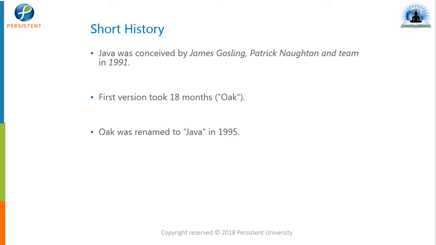And why Java again? Again, there is no technical reason. Java is actually the name of a coffee. They used to consume a very famous coffee called Java, so they named it after it. Even if you see the logo of Java, it is a cup of coffee, right? This is a short history of Java.